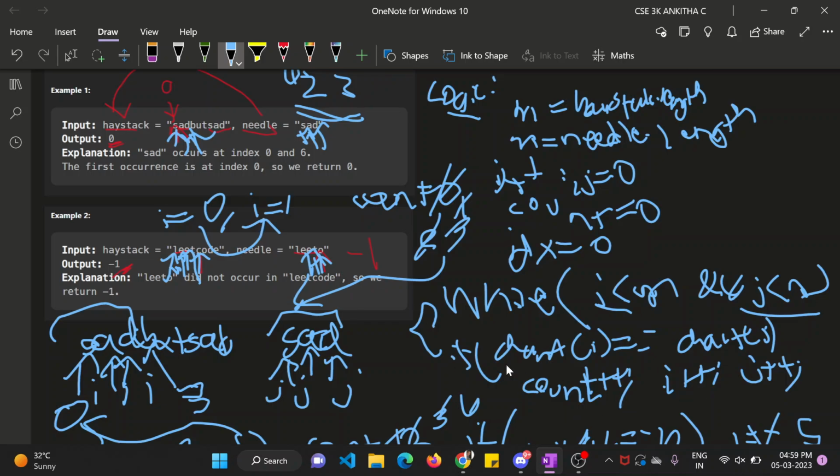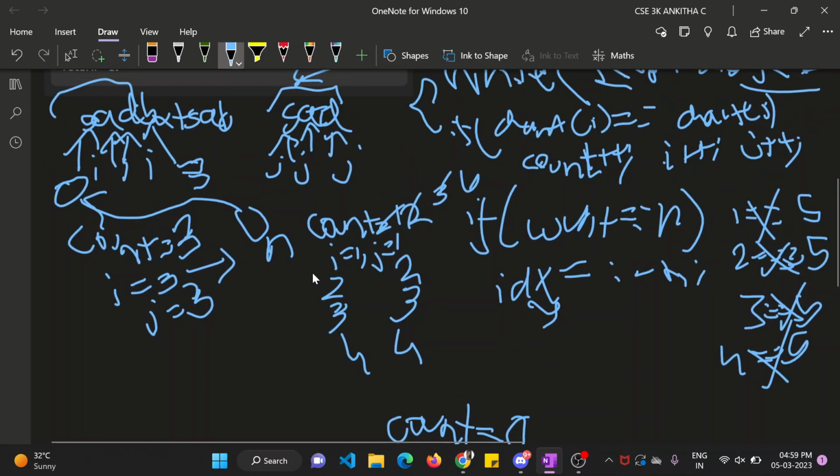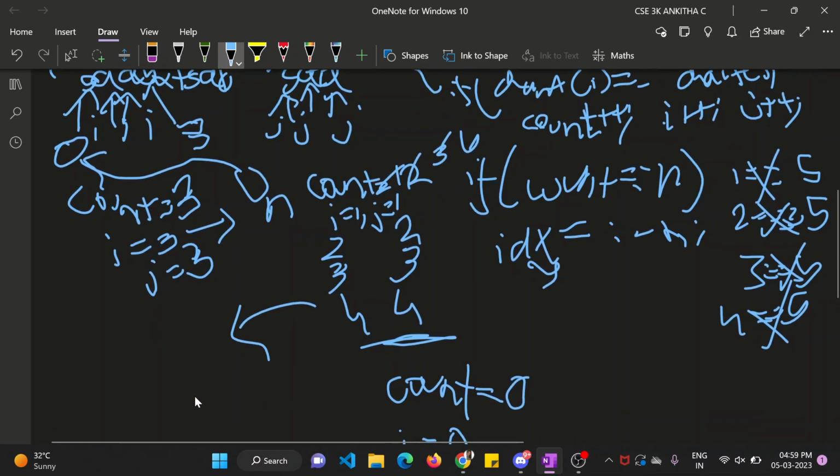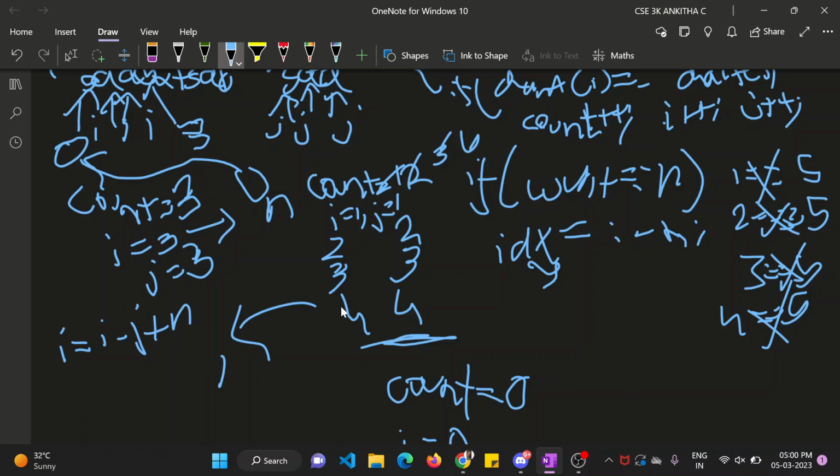After all the iterations the final i will be 4. So how do you get it to 1 from 4? If you observe, i equal to i minus j plus 1. So i equal to 4, 4 minus 4 is 0, plus 1, that will give you 1.